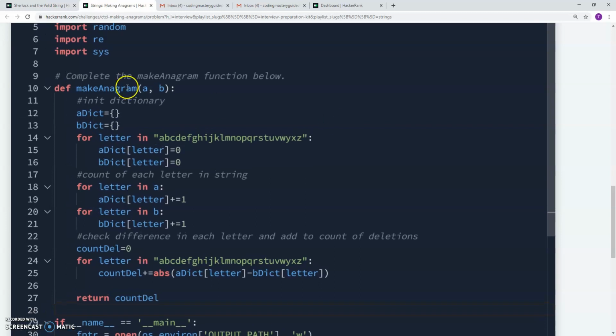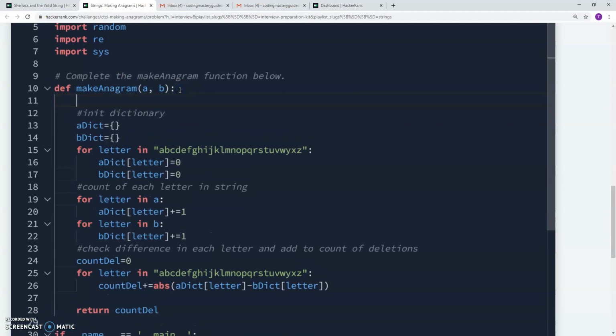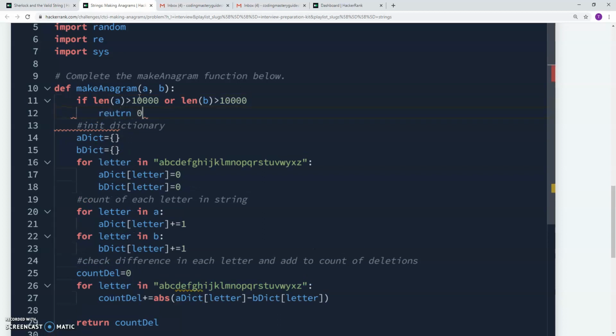But the importance of doing those checks at the beginning are, for example, if A, so length of A is greater than 10,000, or length of B is greater than 10,000, return 0.